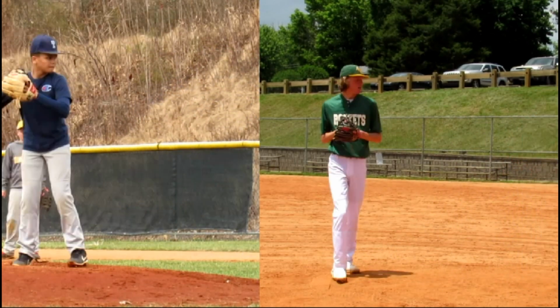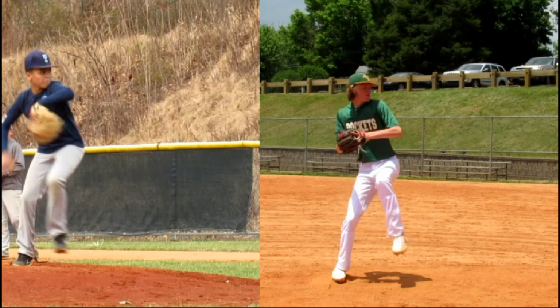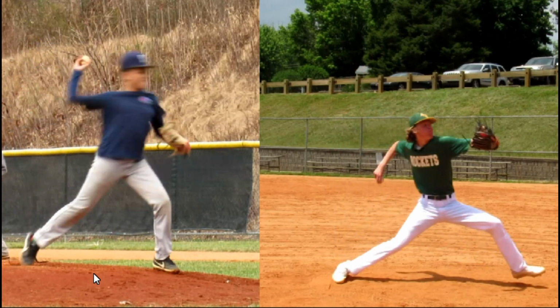You both have good arm speed. You both have good direction. But again, look. Your foot's landing right here. Look where the ball is. His foot hasn't even landed yet, and he is winding up still. He is pointing those fingers behind the baseball.